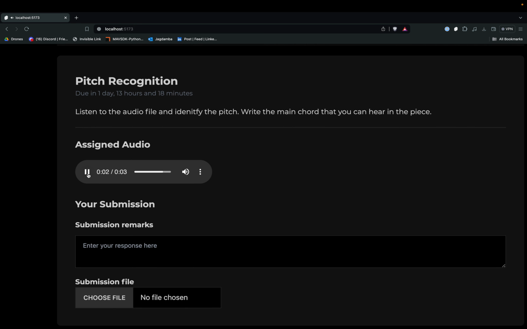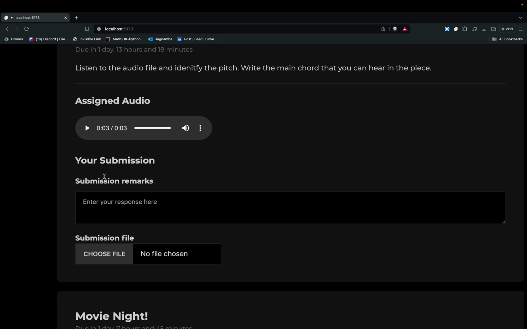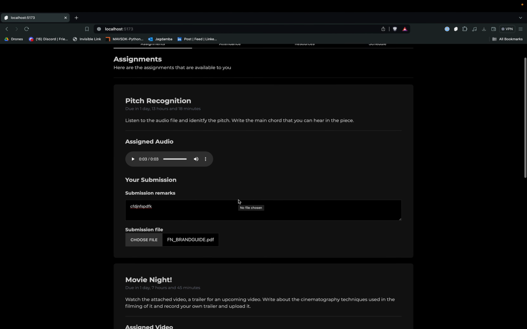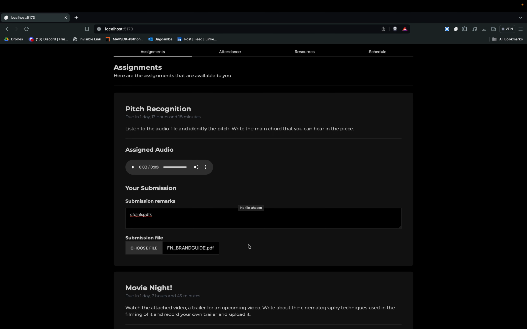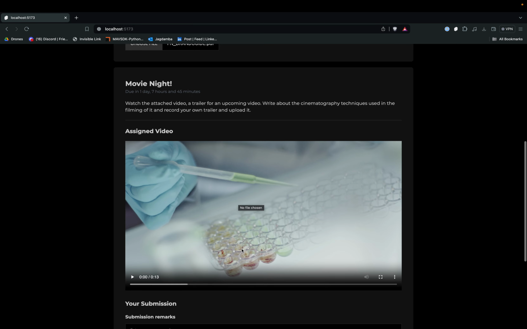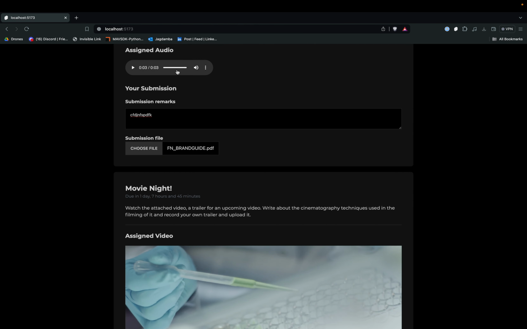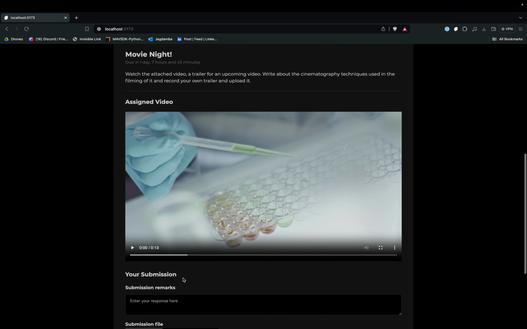So for example, over here it's playing some musical notes, and you can enter in your response over here and even upload a file that you want to choose, and then once you do everything, it's auto uploaded on the back end and the instructors can have a look at it. Similarly, you can also upload a video. So if you upload a video, it's the same thing. Instead of an audio file, you just see a video file previewed over here directly.